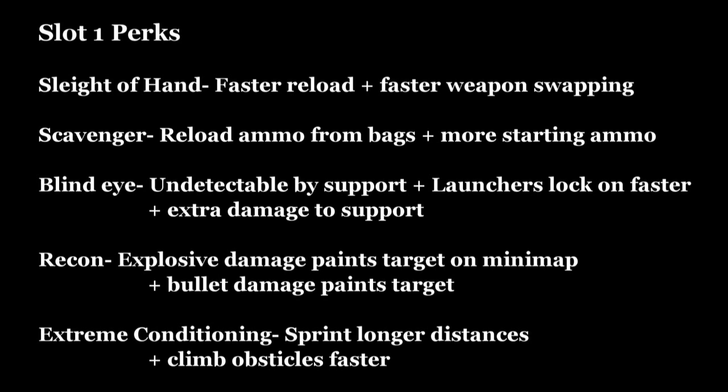Blind Eye will basically be like Ghost Pro. Undetectable to air by support. Your launchers lock on faster and you do extra damage to support. Now, I don't see why you would need extra damage to support if you could lock on with launchers faster. But I would assume that means there's going to be a lot more ground support as far as killstreaks go. So maybe that goes as far as shooting dogs and stuff like that. So yeah, that's the third one in the perk 1 slot.